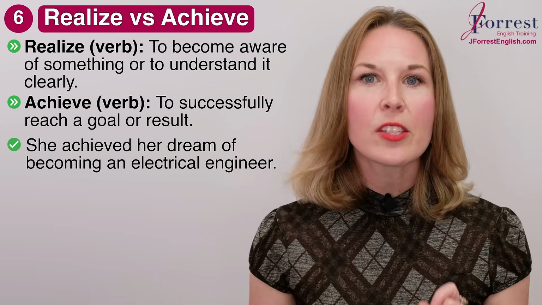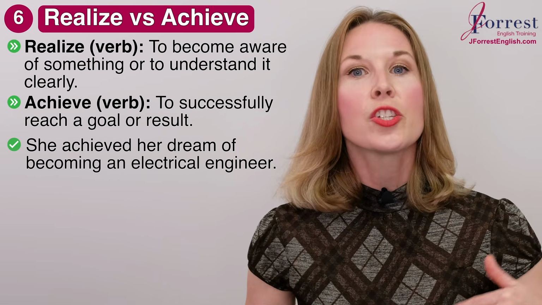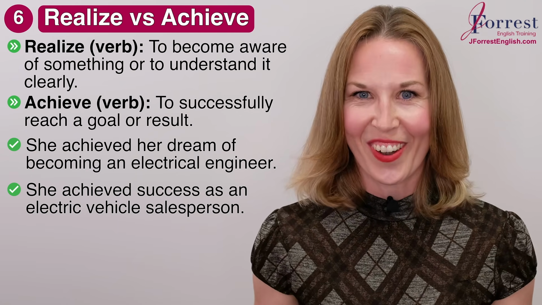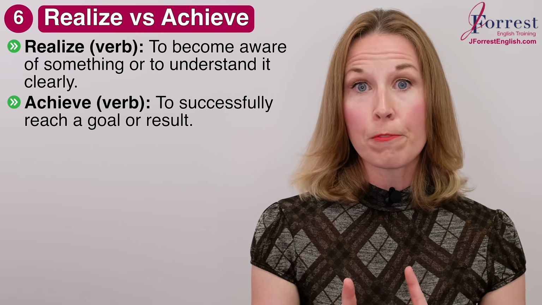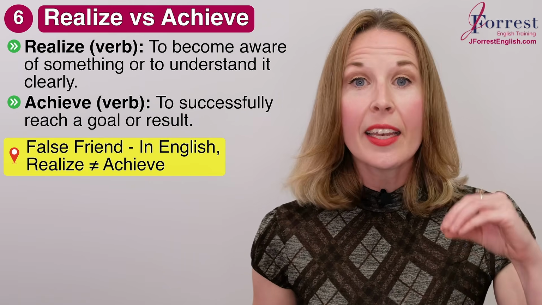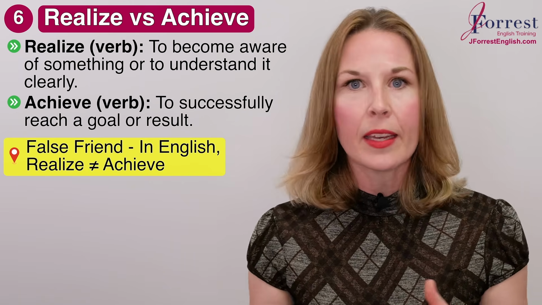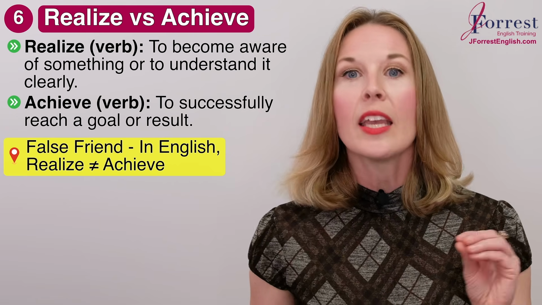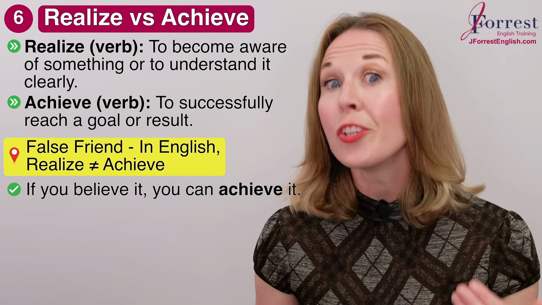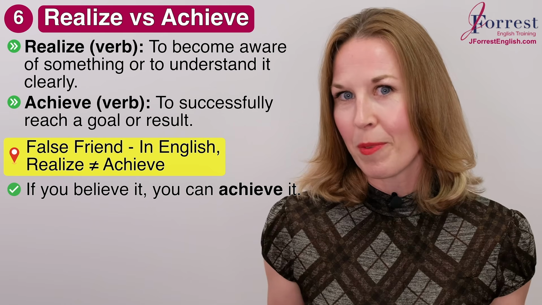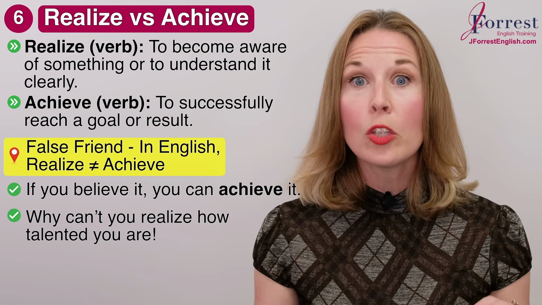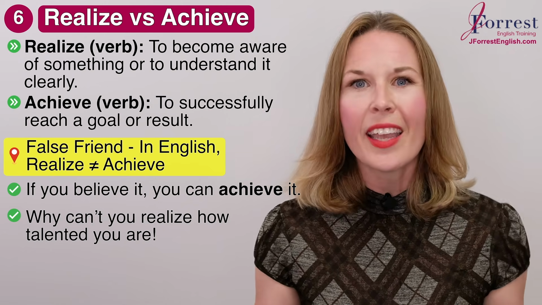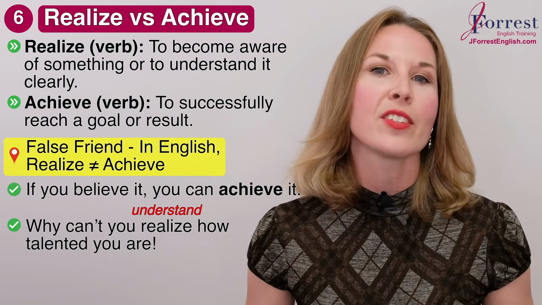Now remember, achieve is also that collocation for success. She achieved success as an electric vehicle salesperson. Now this is commonly confused because it's a false friend. In English, realize does not mean achieve, but in other languages, it can mean that. If you believe it, you can achieve it. That's a common expression. Or, why can't you realize how talented you are? So in this sense, it's why can't you understand how talented you are?